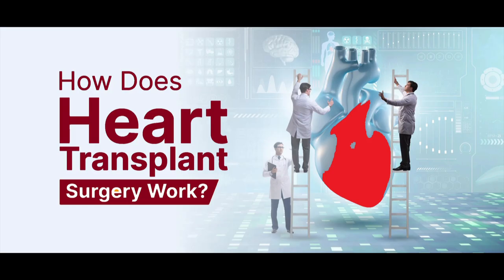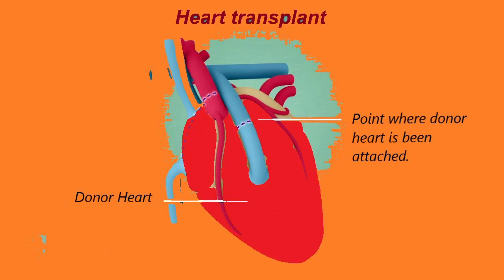Usually there are so many recipients on the waiting list, waiting for donor hearts, who are hospitalized. If you talk of around the world, the number of recipients is roughly around 3,000, and comparatively the donors available are around 2,000. So it's very crucial, and many people are on the waiting list to receive a donor heart.